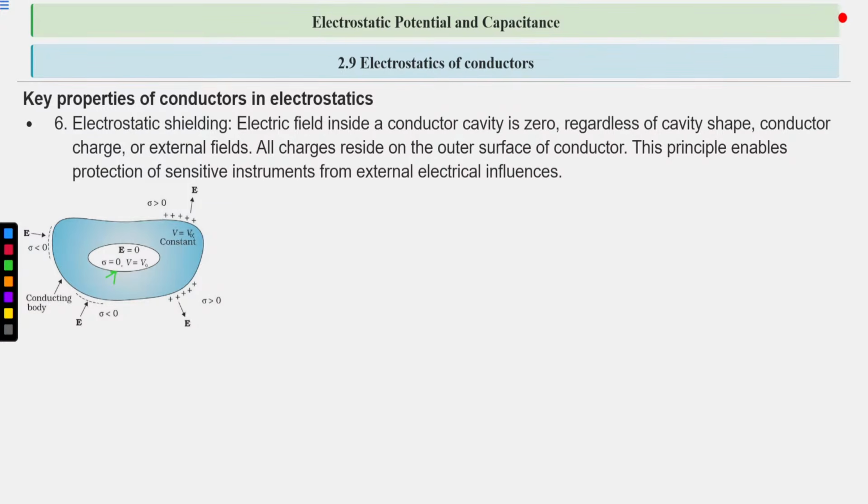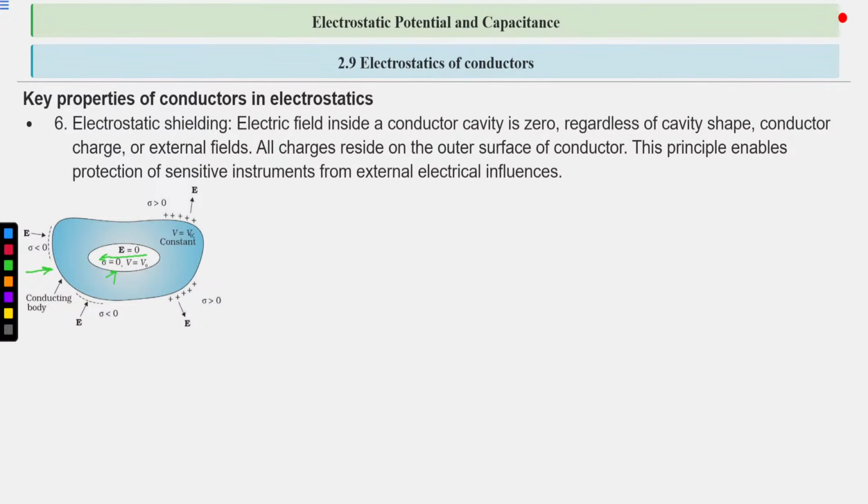The charges on this conductor redistribute themselves. So if we apply the electric field in this direction, then electrons will experience force in the opposite direction of this electric field. So electrons will accumulate on this side and positive charge will accumulate on this side, in the direction of the electric field. They will distribute themselves on the surface of this conductor in such a way that the electric field inside this cavity becomes zero. If there are positive charges here and negative charges here, some electric field will be set up inside this cavity in this direction, positive to negative. We know that the direction of electric field is positive to negative.